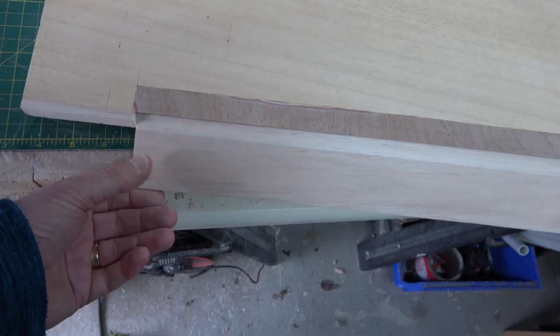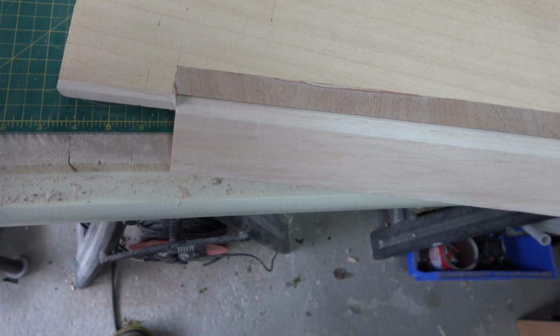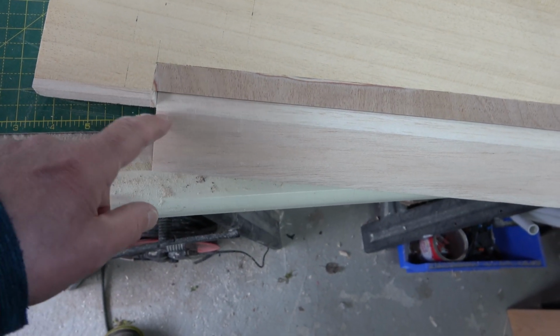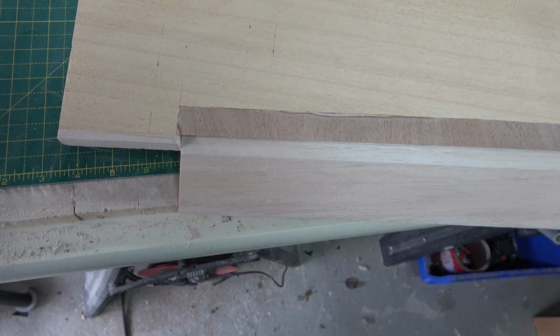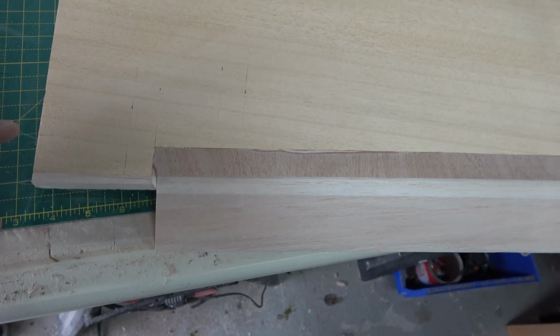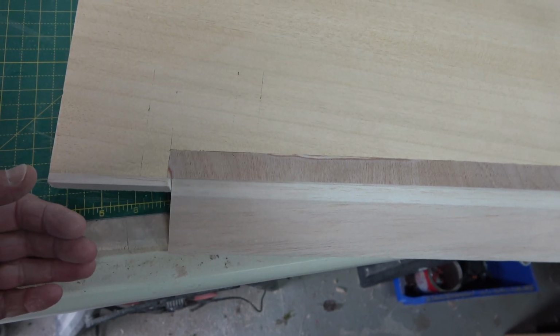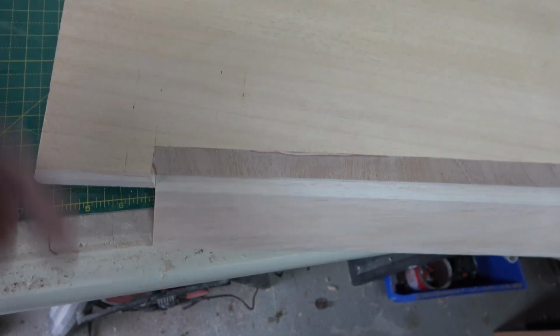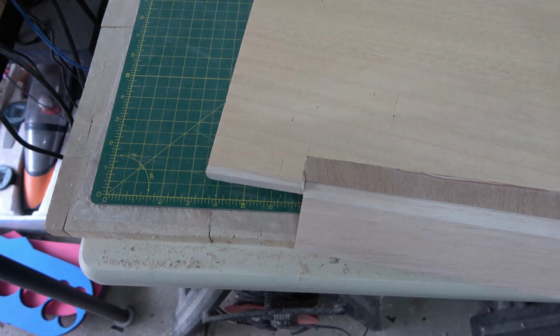I do need to extend the wing out here, because the fuselage goes to there, and obviously what I don't want is a step back there. So still to be done, that little bit, but I'll probably join the wings together first, then put the balsa on before I put the bandage right the way round. Okay, there we have it.